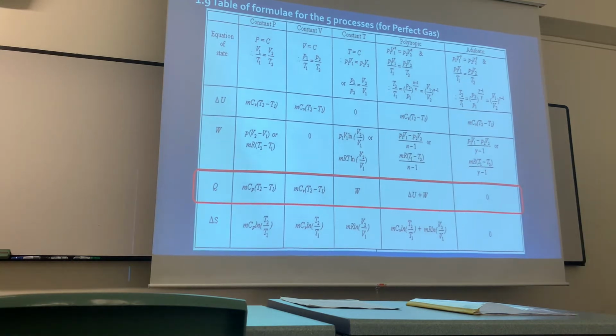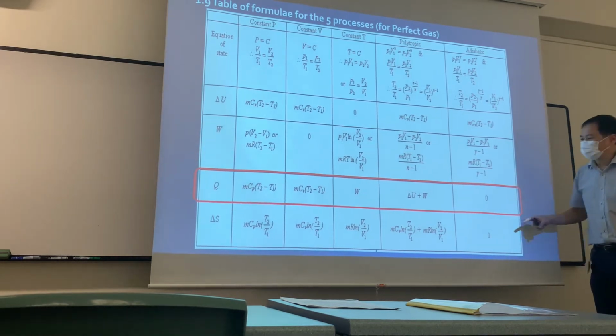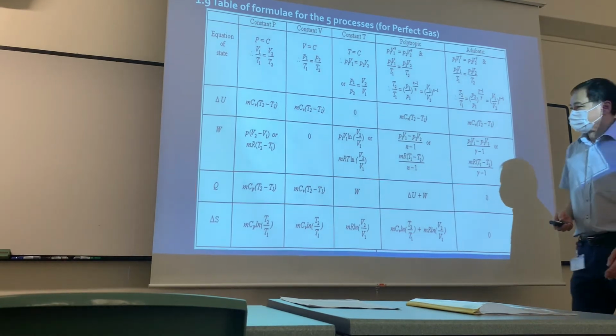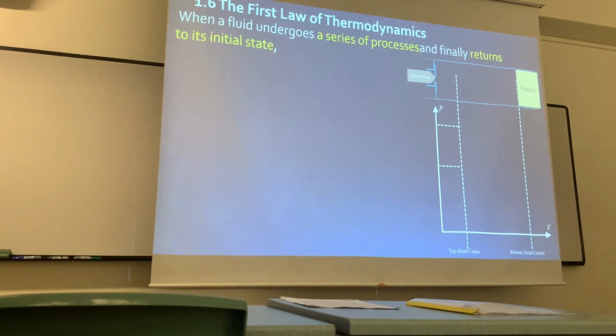Adiabatic. Then how about this row? This row, I will talk about in chapter 2. So this one we're going to learn soon. There's a new delta S we're going to learn in chapter 2. This one I just go over very quickly to give you some introduction. If you cannot understand, never mind, I will talk about this one more time when you come to chapter 3.